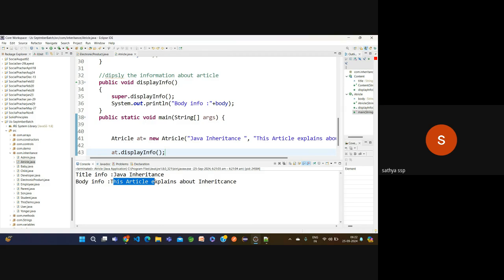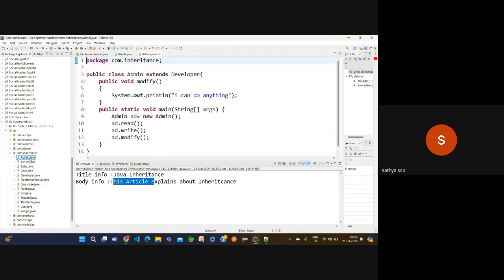Whenever you enter the username, sometimes it is asking which type of role you are here. For that we have the user and the admin. Everyone is a user only. Even admin, developer, content developer, every person is a user only. That's why the user is the parent class, and here I'm going to take admin as a child class.